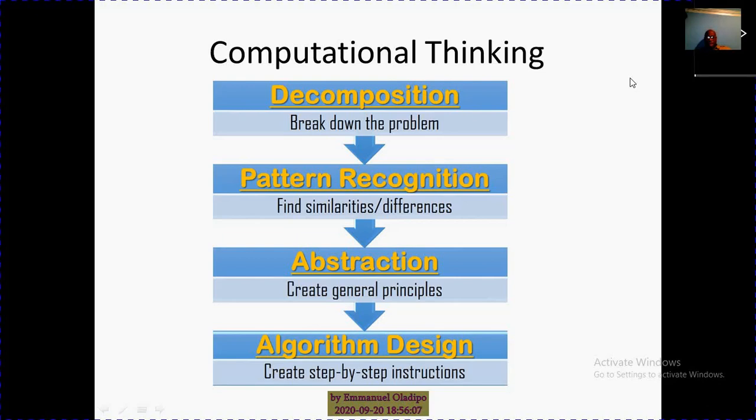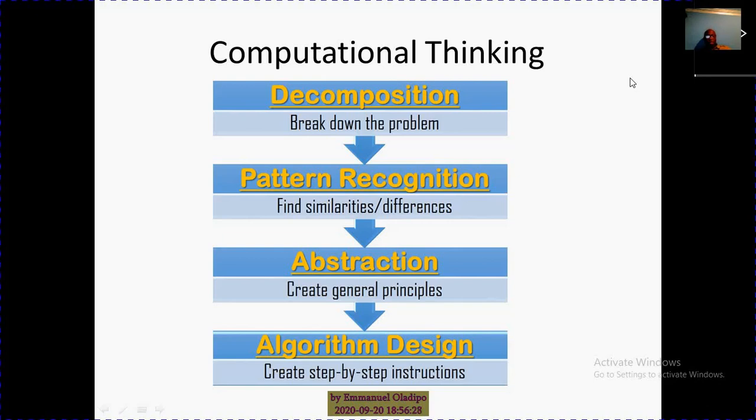Now, computational thinking is made up of four different elements, which are decomposition, pattern recognition, abstraction, and algorithm design. Now, decomposition, what exactly do we mean by decomposition? Decomposition is a way of breaking down a problem.